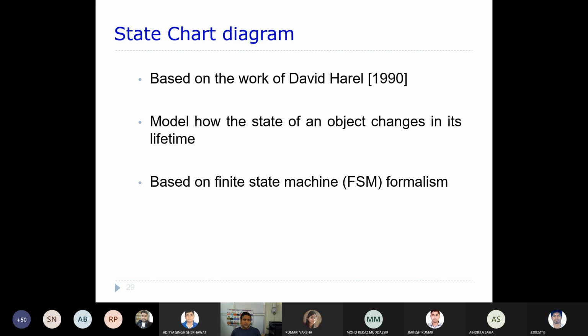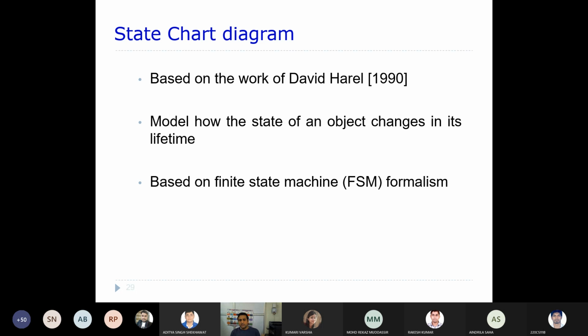It is actually based on the finite state machine, where there is a machine and it is going to change state, right? You have seen finite automata, as we sometimes call the finite state machine, in theory of computation, where after taking some input symbol it goes to another state.